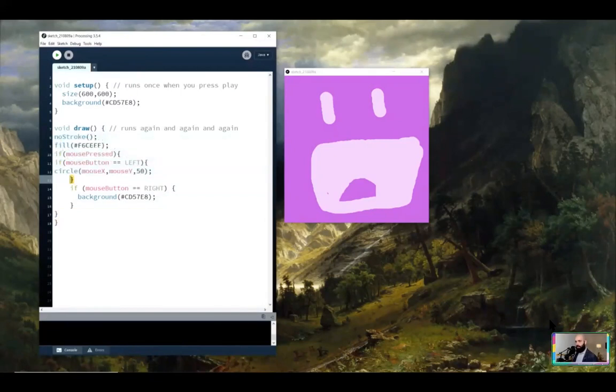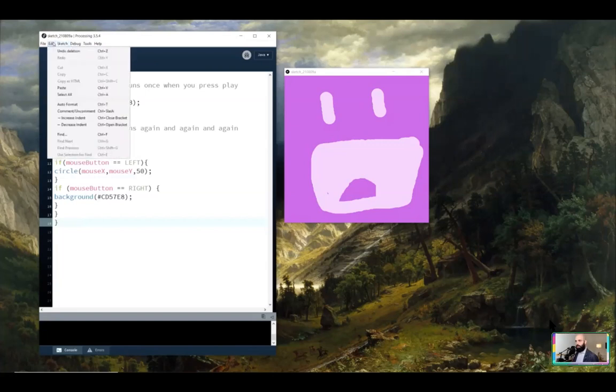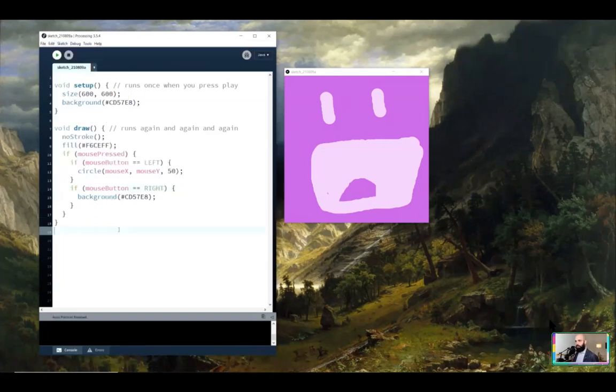So that's why we add tabs. There are programming languages where it makes a difference, but in this case it doesn't. But you can see that this is quite hard to understand, like how this code is organized and what is inside of something else, and that's why we can go to edit, auto format, and it will put some tabs, or spaces in this case, that will organize our code better.